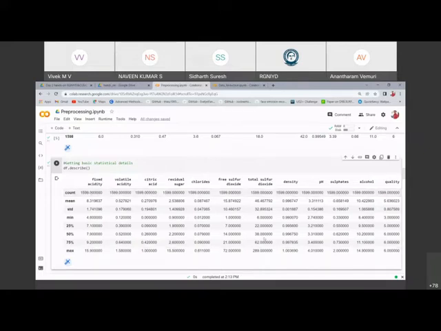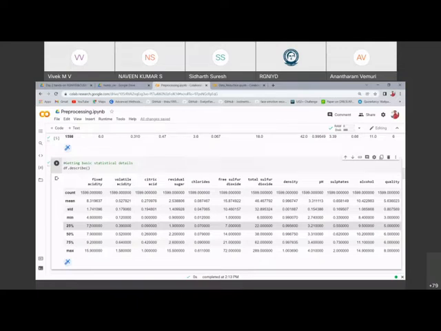Next is the mean, which returns 8.31, the mean of the corresponding column. The standard deviation is the standard deviation of the column values, and the minimum is the minimum value in this fixed acidity feature. The 25 percent value means that for 25 percent of the entire dataset, the fixed acidity is 7.1.